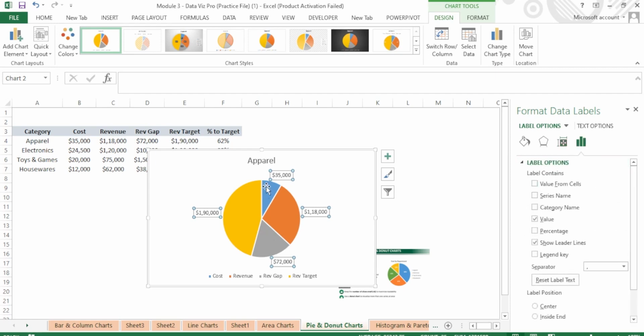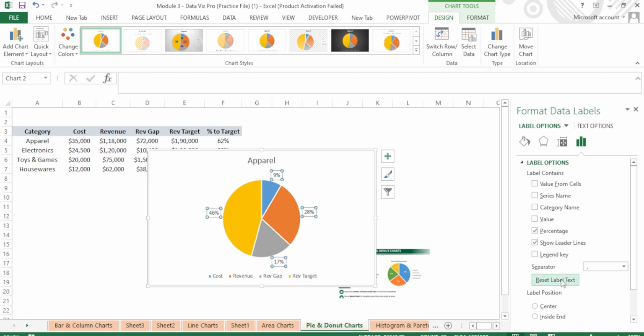Whenever you want particular detailing, select that particular element. If I want this pricing, I choose that, then right click and format axis. Now here is the value and there is a percentage option. So click on the percentage and remove the value. Now you can see 9%, 28%, 17%, 46%.